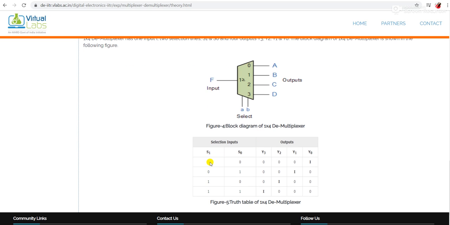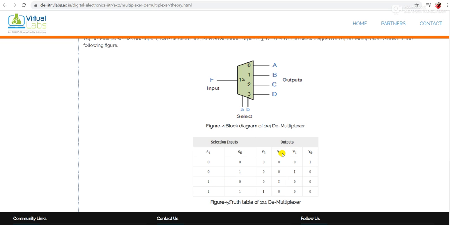So if S1 is 0 and S0 is 0, means for 0 0, Y0 will be high. So the input will be available at Y0. So Y0 is A, Y1 is B, Y2 is C, and Y3 is D. If A equals 0, B equals 1, that input will be available at Y1.